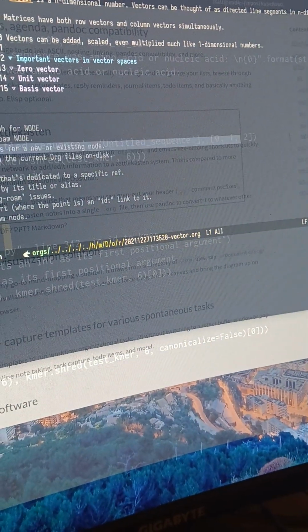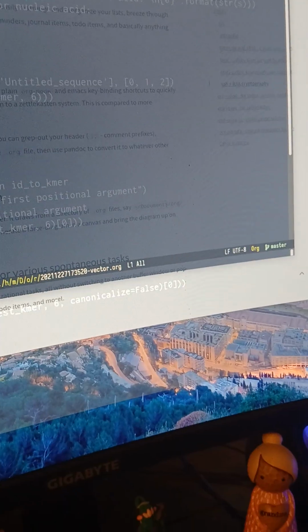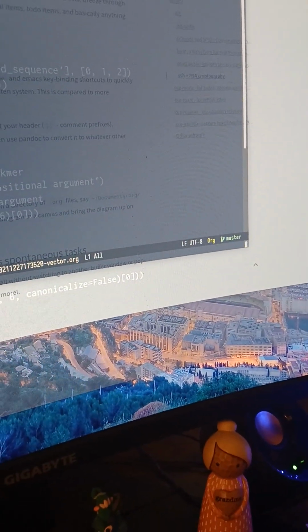Open that. Work roam. DB sync. It's not. I know. I don't want that. I don't know if that's it. This is so weird.